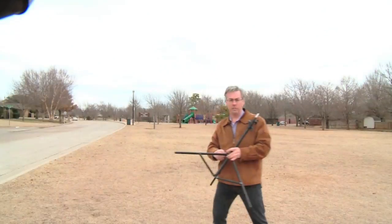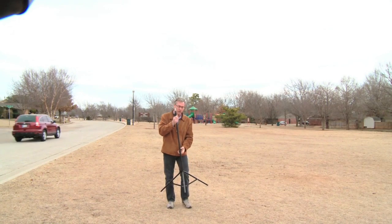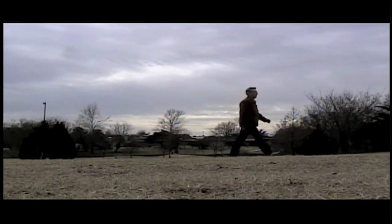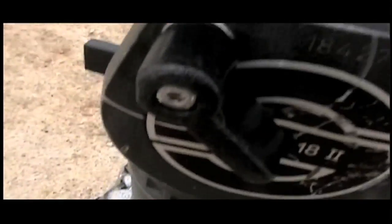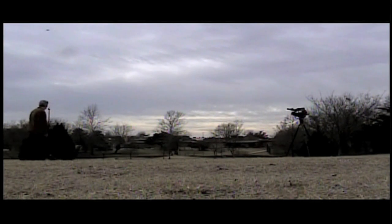Now if you find yourself with a little bit more time, there is a fancier way of shooting a stand-up with a longer lens and that nice tight compression that a filmmaker might like, or if someone were actually behind the camera. Hopefully you have a light bag with one of these light stands. Bring my light stand out, position it to where I'm going to stand, a little ways away. Put it up to my approximate height. Come back to my camera and sight it in. Lock my tripod in, then I walk over to where I'm going to be, kick my light stand out of the frame, and I say what I need to say. Watch the tape — it looks pretty good.